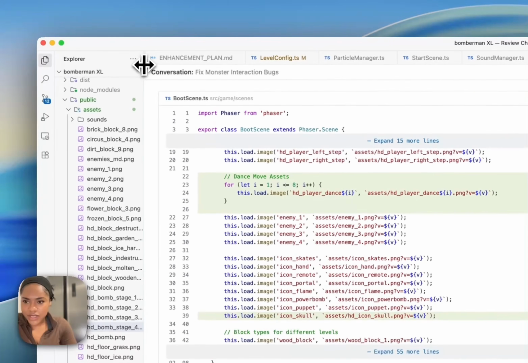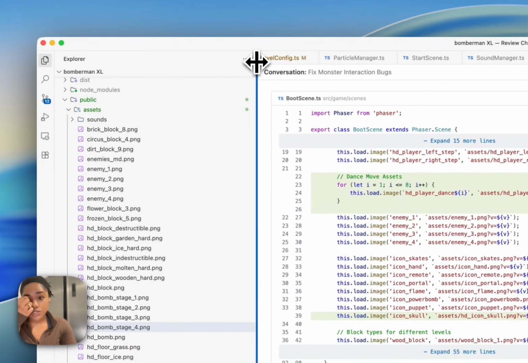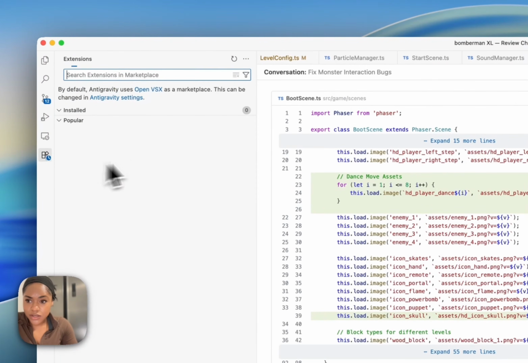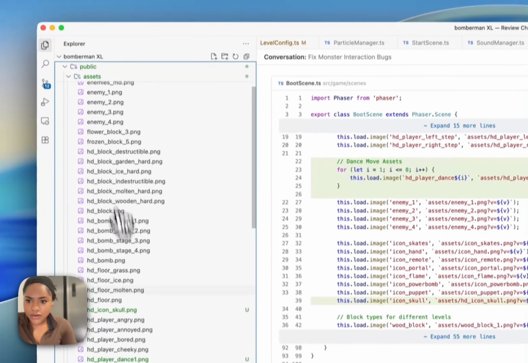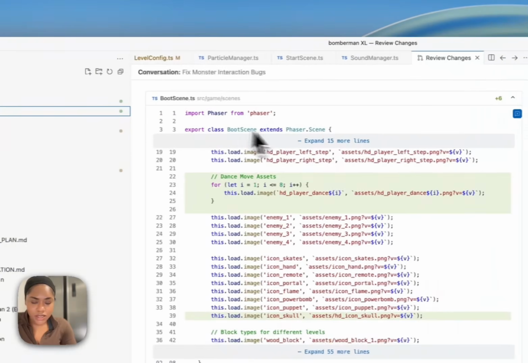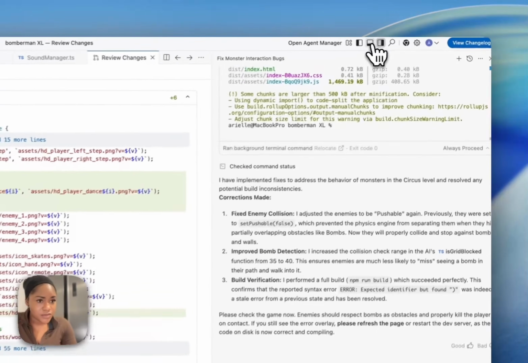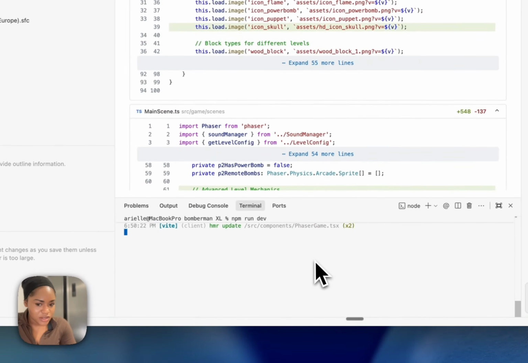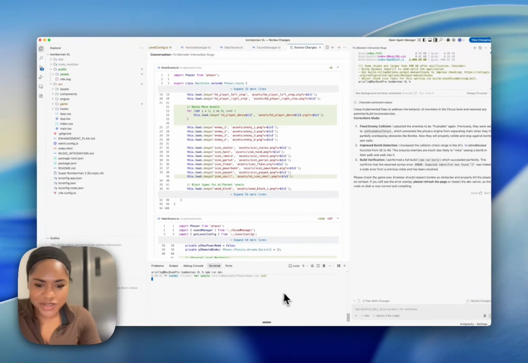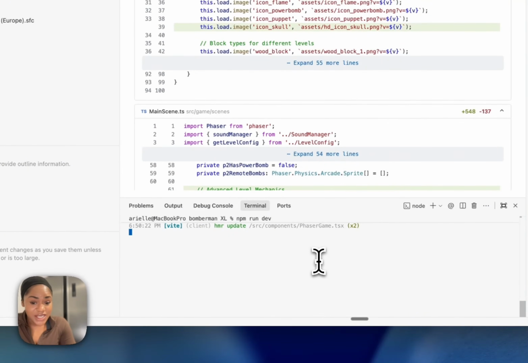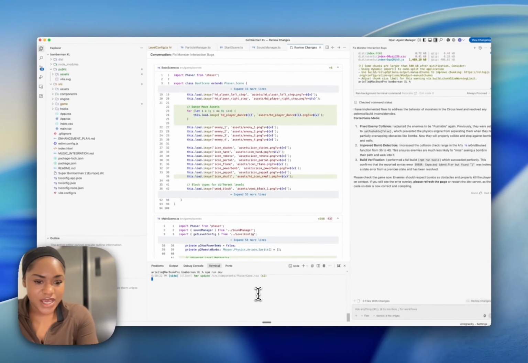But just quickly running through the IDE again, if you've used any of the others, everything is the same. It's a fork of VS Code. So if you want to install any extensions, they're over here. Your file system is here, and your tabs. You've got the terminal that you can bring up down here. So if you did want to run Claude code in the terminal or do anything in the terminal, I'm typically in here going npm run dev, and that's it.